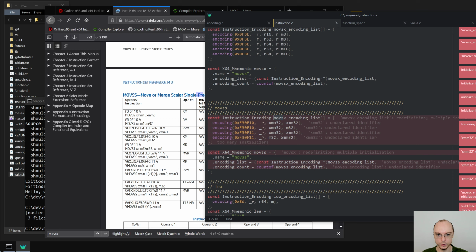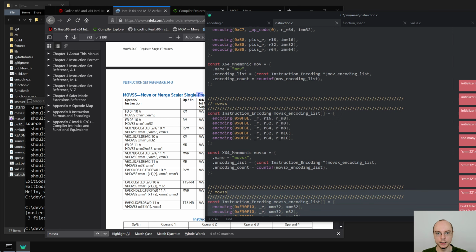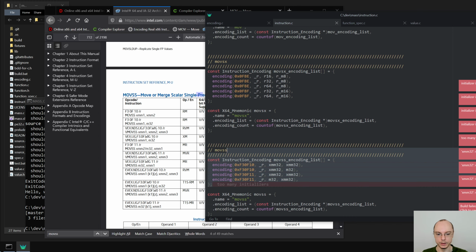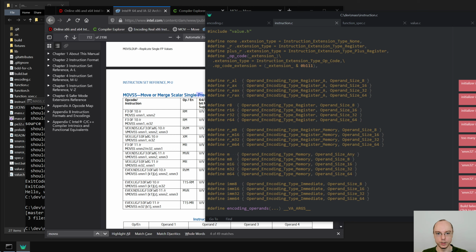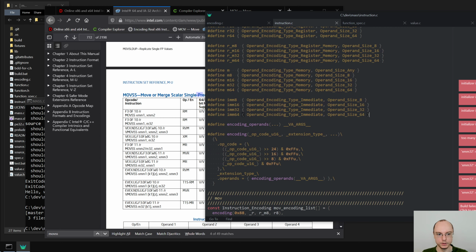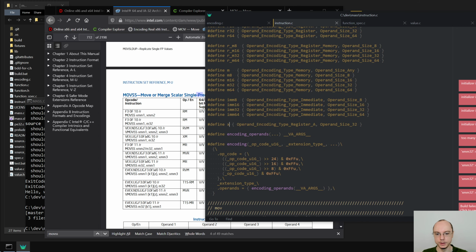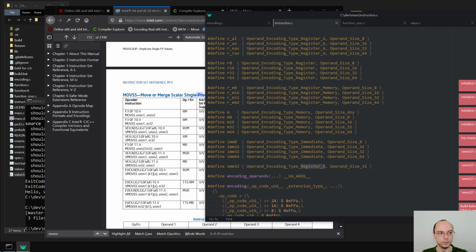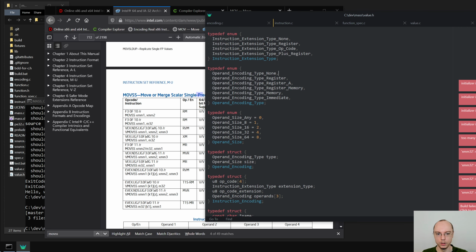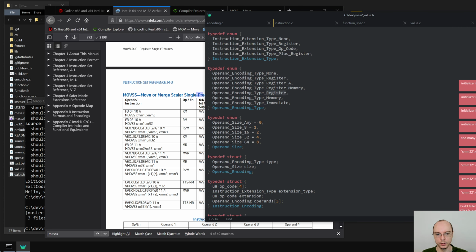First is this stuff. I forgot to rename a few things. Next, obviously it has no idea what XMM32 is. So let's try to figure out what that would look like. So let's take this and we say XMM32 encoding type is, so we have encoding types here, and let's say should I call it SSE or XMM? Let's call it XMM.